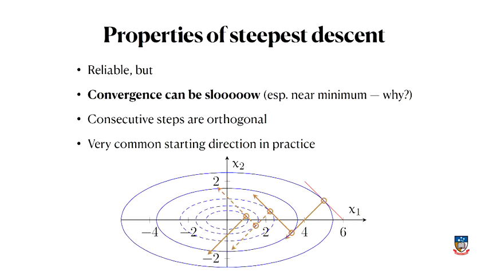So why should we talk about such a thing? Well, it's because the steepest descent method we've talked about before has got some issues. So it's a reliable method, and it's a really common starting method that people use in practice, so I don't want to be too harsh on it. But, you know, it's got a problem, which is that it can converge slowly.